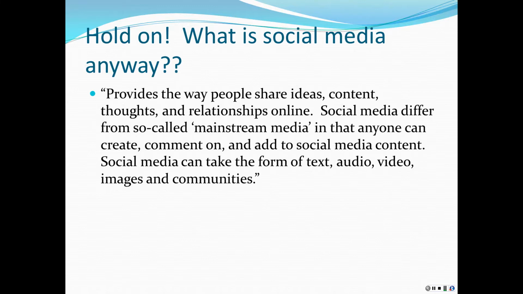We also need to clarify the difference between social media and social networking. Those are two terms that are used interchangeably, often used incorrectly. So let's get a grasp of that. Social media, you need to think about as the umbrella term. It is the overarching term to describe this whole area. It's basically how people communicate online in a social way. Then we have social networking, and social networking is a subset of social media. People usually do social networking with sites like Facebook, Twitter. This is where people create a personal profile and then interact and become part of a community of like-minded people. So social media is the big overarching term, and social networking is a subset of social media.